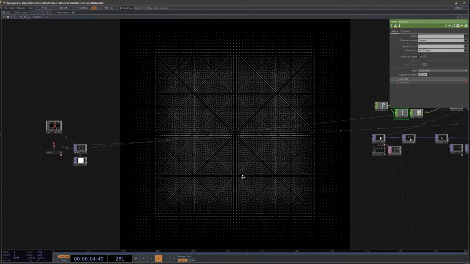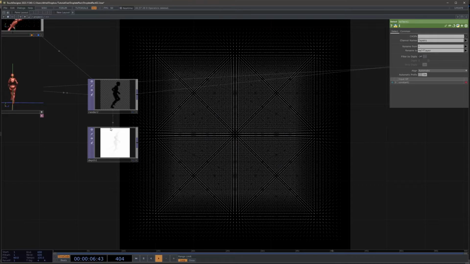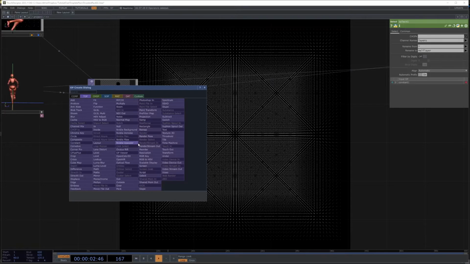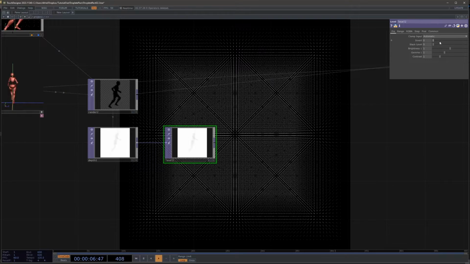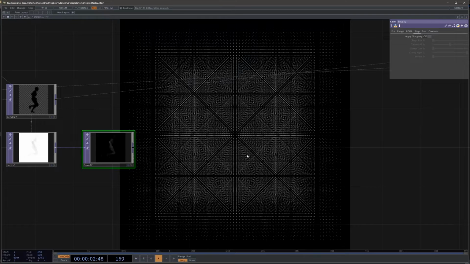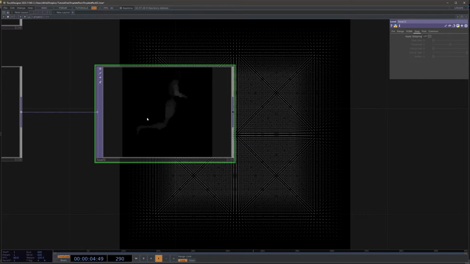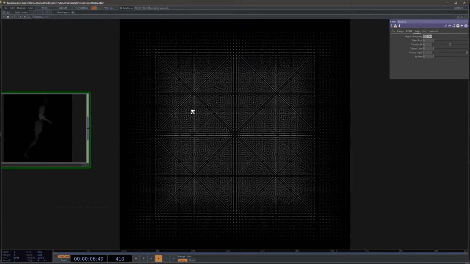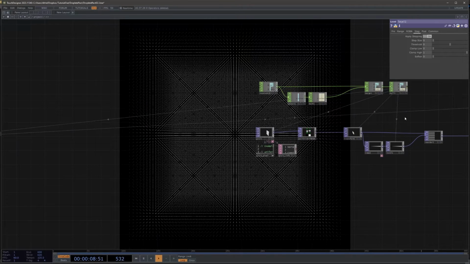Because this is the view of only one side, we want it to be only 10 layers. So after the depth map, I'm going to use the level. And this level, I'm going to invert it, and into step, what I want to have is the number of steps be the number of layers, half of the layers.